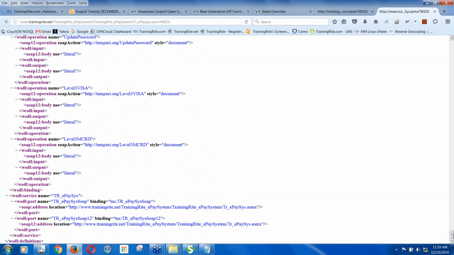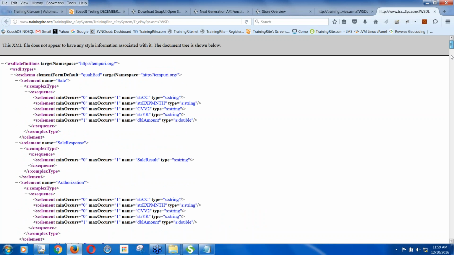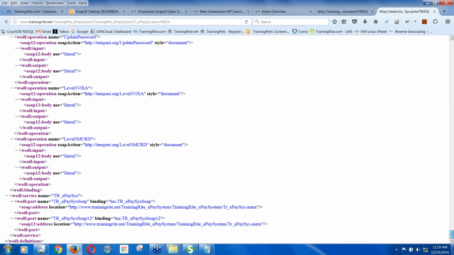What if I tell you that whatever you're seeing here, I will show you a trick that not just this one, but any WSDL document that is out there, you would be able to parse. You would be able to understand that in 2 minutes, because I will teach you a trick that will make you understand how to very quickly read a WSDL document in 2 to 3 minutes.